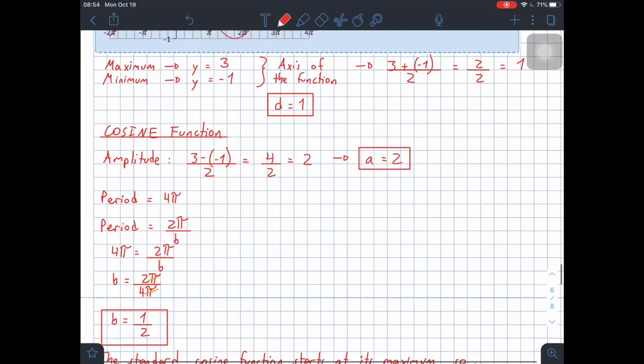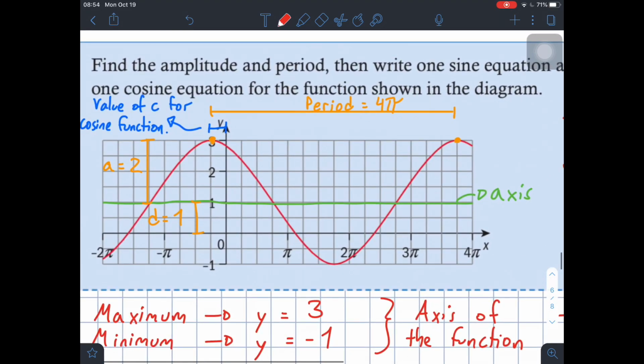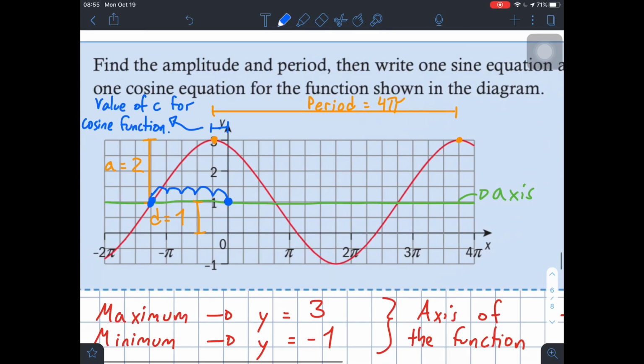To make the analysis, we're going to do the same thing. We're going to zoom in here. And if you remember from a standard sine function, the standard sine function begins at the point 0, 0, right? Which would be this one if we consider the vertical translation. You should know that the sine function always goes up at first and then it goes down, okay? So the horizontal shift would be this distance over here. This function is beginning right here for sine. So that distance would be the value of C for the sine function.